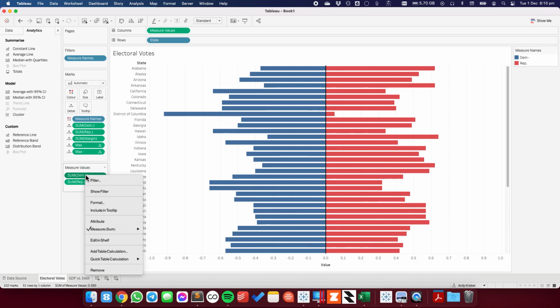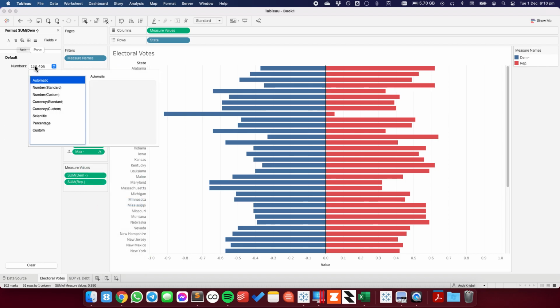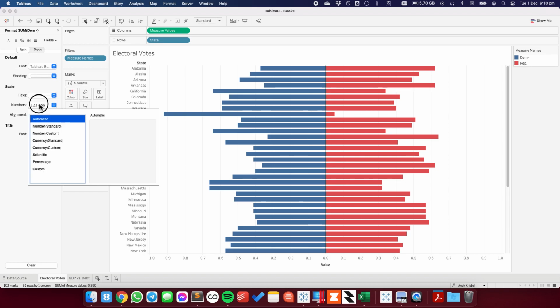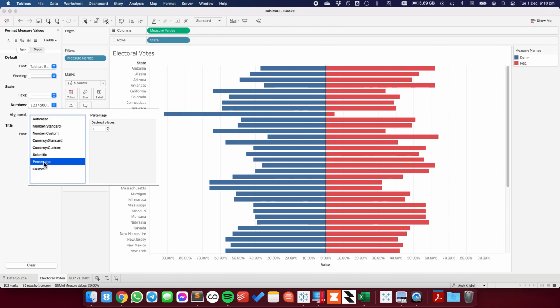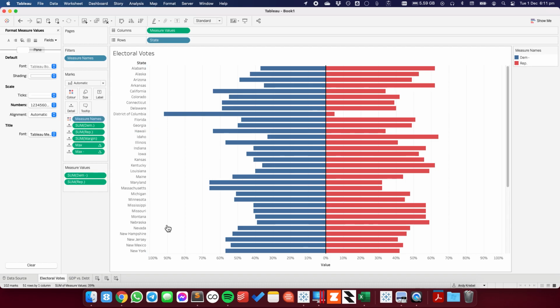So I'm going to go ahead and format my dem minus field. And I'm going to go to the axis, and I'm going to set that to a percentage to 0 decimals. And you see it still says, oh, sorry, I formatted the wrong field there. I want to format my measure values field. And I want to set it to a percentage of 0 decimals, but I still have the minus down here at the bottom. So I'm going to go to custom, and I'm going to have 0% and then a semicolon to format my negatives. So that's going to be 0% as well. And now it looks like it's positive on both sides.